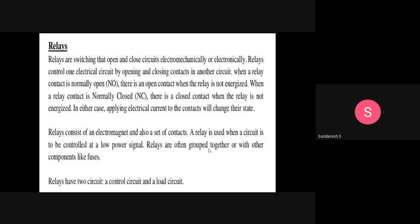Status will change in the sense, initially when the contact is normally open, and when you energize it, it will close. And vice versa, what happens in the case of closed status? Initially it is closed, and when you pass an electric current, it will get opened. So relays, unless they have been energized, do not change the state. They remain in their original state. Once it gets energized, it will change to the other state. This is the meaning of this state.